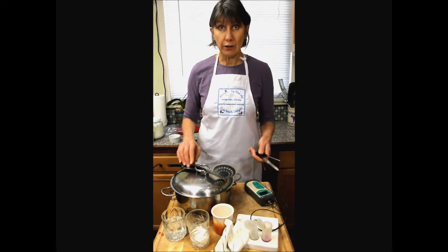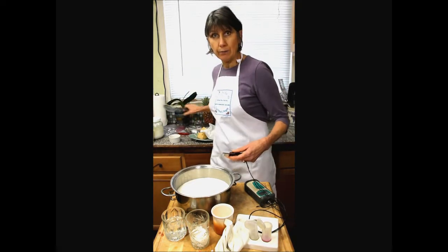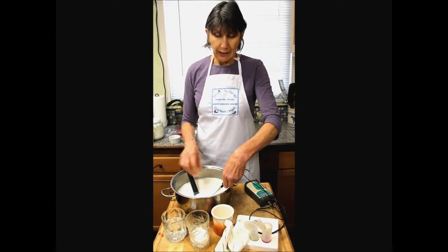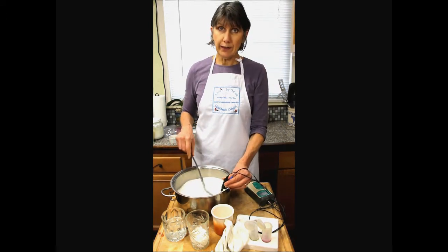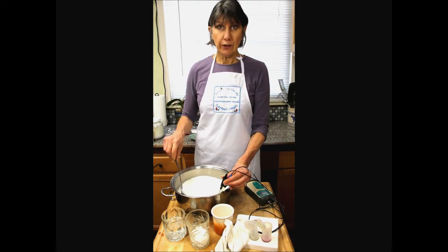Now, let's check our milk that I cultured an hour ago. So I brought it up to the ripening temperature and added the starter culture. Now we should see a very slight drop from the temperature that it was warm. You're not going to see a lot of drop, but just a little bit, because that bacteria is just starting to work.